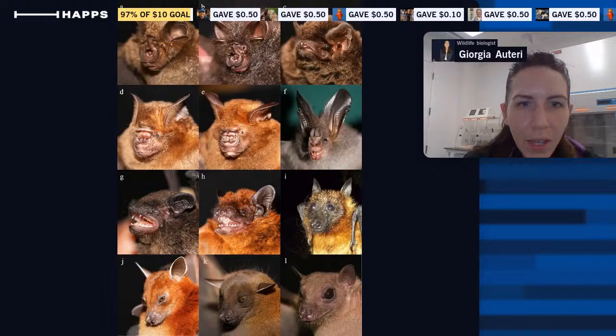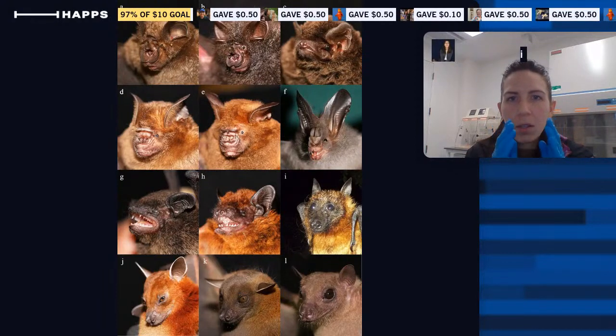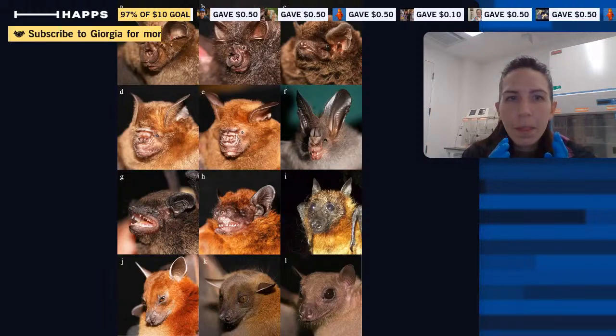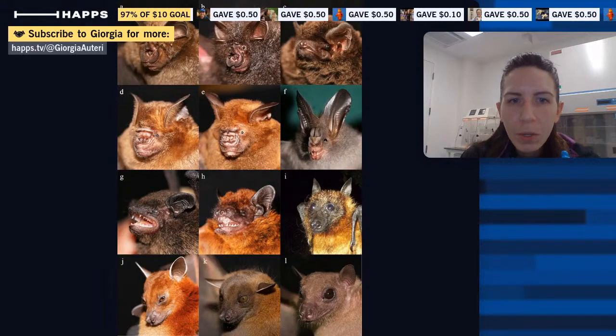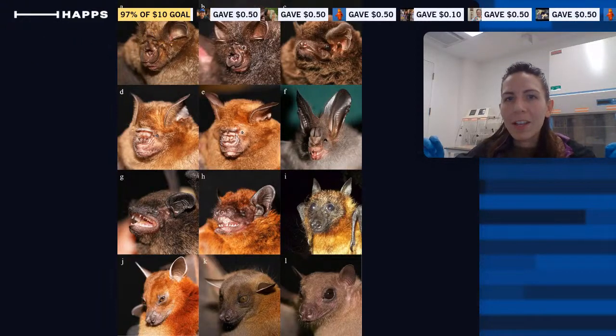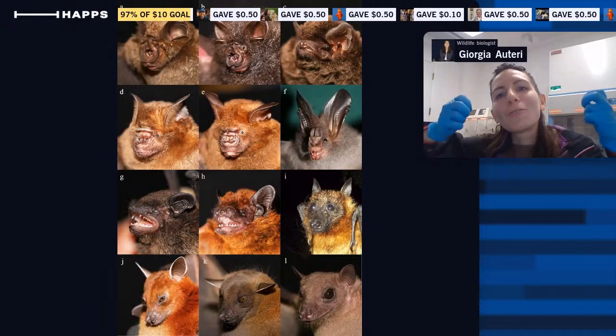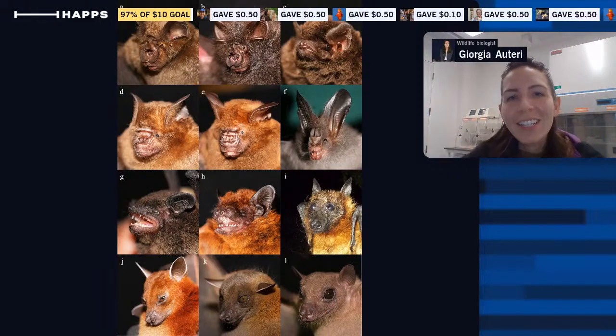Yeah, so a lot of their face shape is determined by what they eat and also a little bit how they hunt. So the species that have a longer muzzle, like maybe the whole bottom row of those bats, they probably eat fruit or nectar. And so they're probably flying around and then landing on the whole fruit and grabbing it and starting to eat it or something.